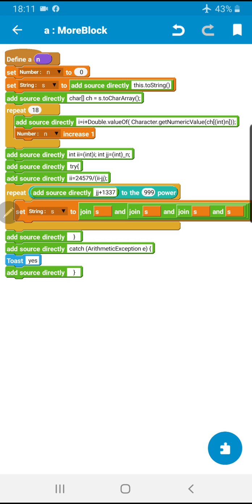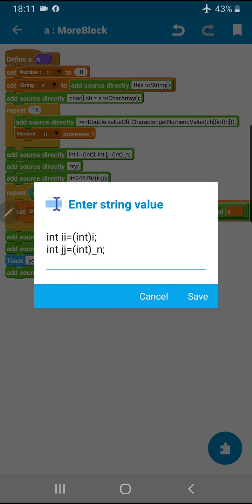So I will create an exception and I will do something special in the catch area, and if I don't go to the catch area I will do something else. The exception I'm trying to create is dividing a number by 0. So how do I do it?